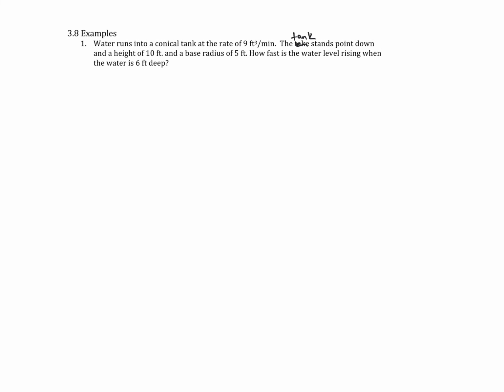Okay, let's draw what's going on first of all. Let's try to decipher what we have to do. Let's draw the inverted tank. So it says it's a conical tank, so it looks like this. These are all my givens. Let's list them again. And I have this water tank like this. And water runs in at a rate of 9 cubic feet per minute. So that's a dV dt because it's change in volume, cubic, right? Cubic feet per minute. dV dt is going to be 9 feet cubed per minute.